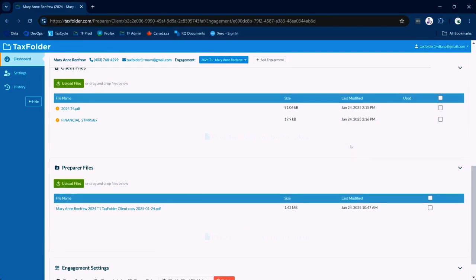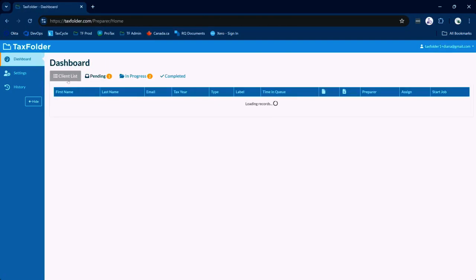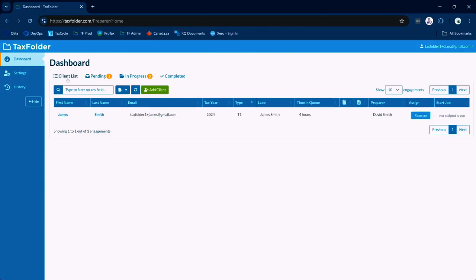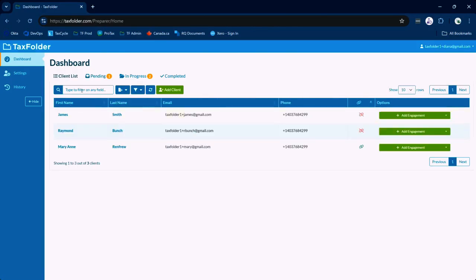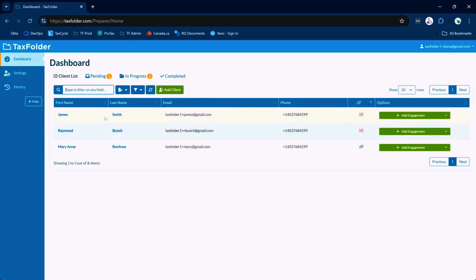And in here, I have the ability to also make some changes. But before we go into that, I just want to go back to the dashboard, because I wanted to show you a few things about the dashboard that we haven't covered in the previous installments. So we have the client list. On each of these tabs, we have a filter box. So if I'm searching for a specific client, I can do that with this search box at the top. It just makes it a lot easier to hone in on the information that you're looking for.